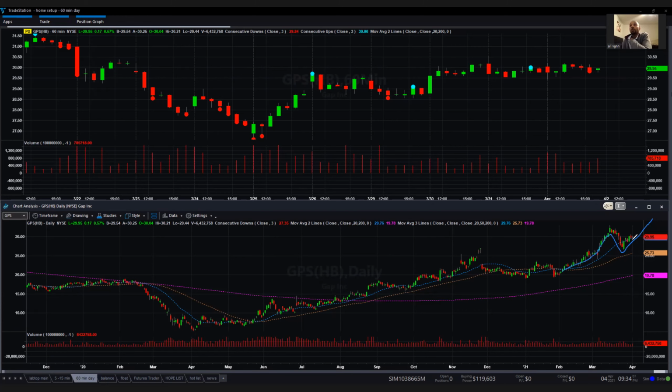And it held up well for the last week. It held up well the previous days. And it's looking like it's ready to break out. Either it's going to break low or it's going to break high. I think it's going to break up high, up to 32 and then go higher. That's just my gist.